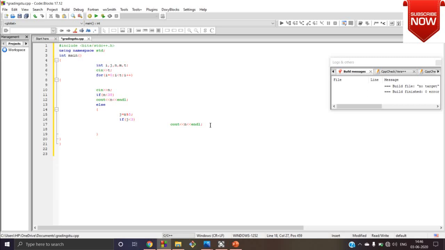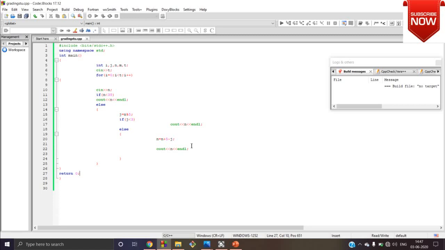But if suppose we take 68, then it would simply move in this direction, and n would become n plus 5 minus j. This is because we are using 65 as our basis. Now if we want to convert it to 70, then we have to use 5 minus j, so that if we add 5 minus j to n, then it would directly give us the next multiple of 5. Therefore now we can print our result as n. So here it is. I think our code is over. Now we have to return as I said earlier.